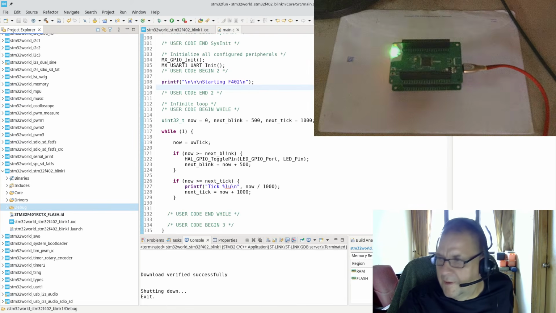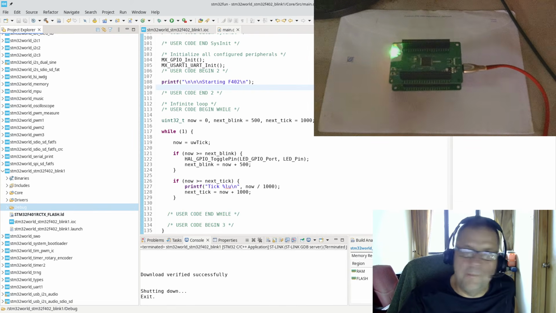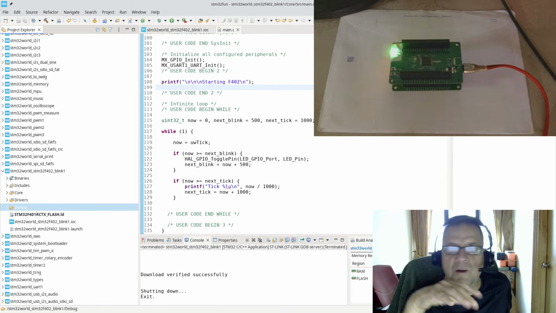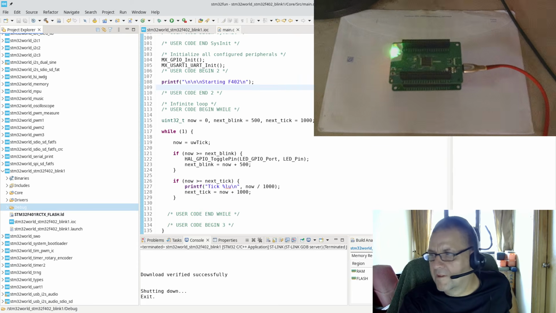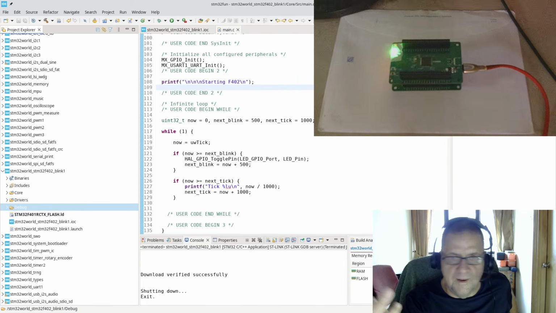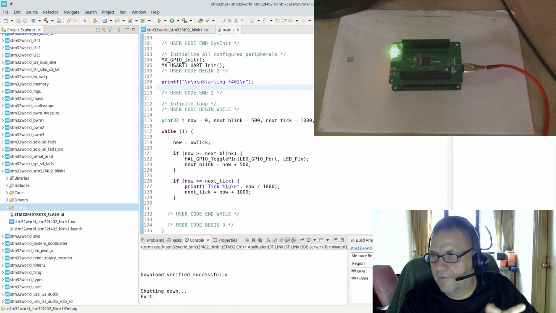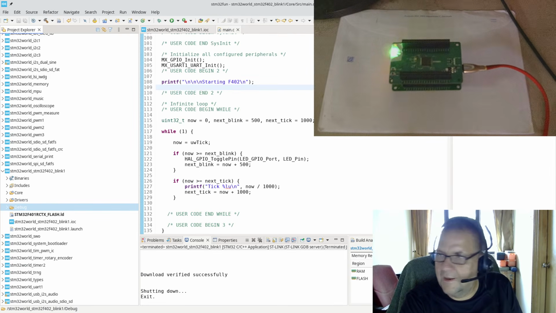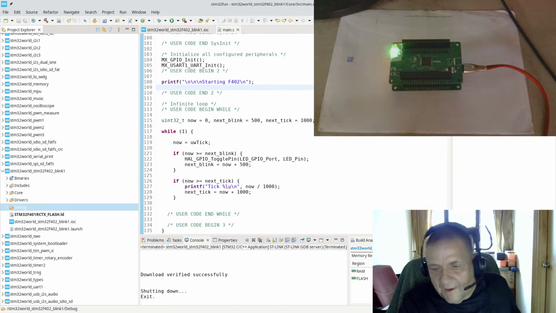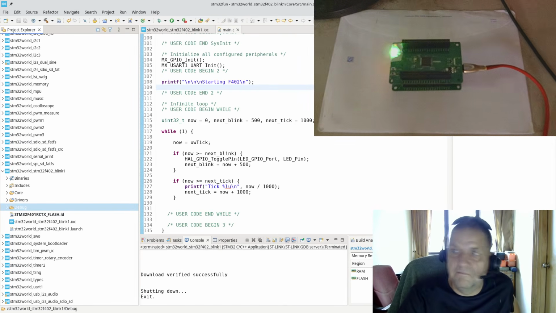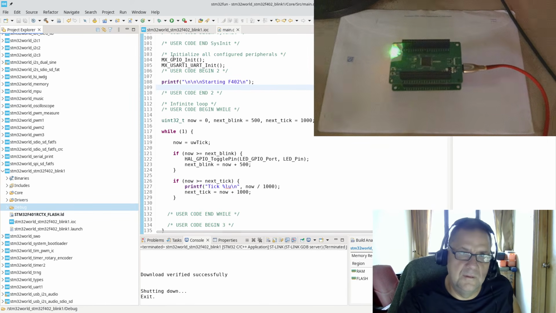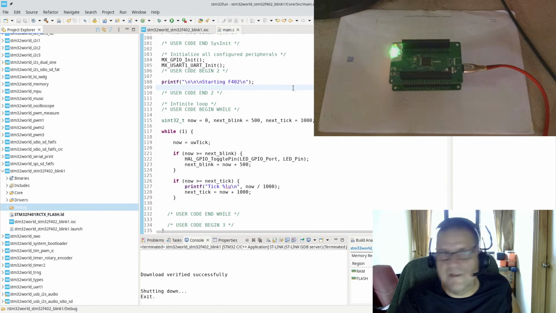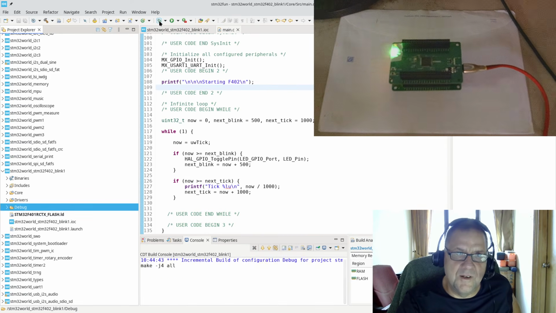I'm probably not going to talk anymore about this MCU. I'm just going to assume from now on it's a 401, and I have an extra development board with a 401 and I have a 405. I'm probably going to make a few more of these in the future, but now I have two different ones I can toggle. I'm probably also still going to use my black pill F411 on occasion because I like the black pill. Actually, I said I didn't want to say anymore. Let's try to debug.